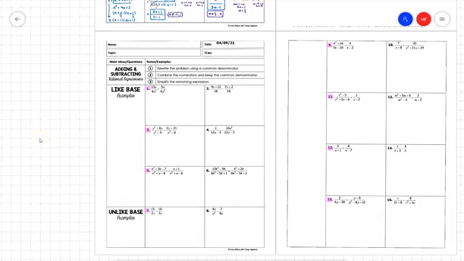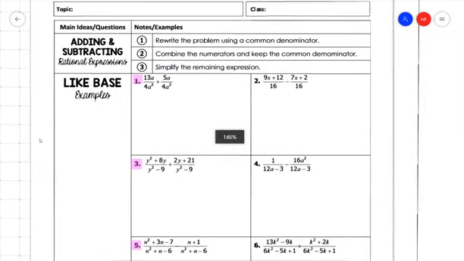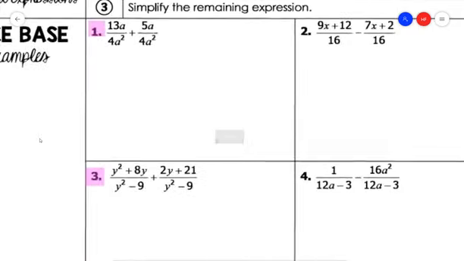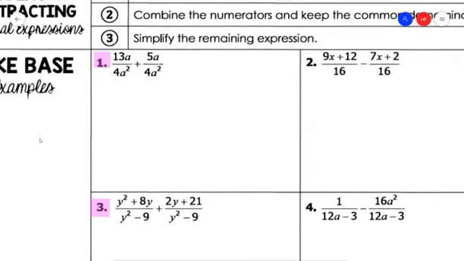Alright, so today we're going to be adding and subtracting our rational expressions. Just like when we are adding and subtracting regular fractions with just numbers in them, we want to rewrite them with a common denominator. And then once we have that common denominator, we can combine the numerators, keep the denominator the same, and then we'll simplify from there. So there are quite a few steps in adding and subtracting, but just stay with me.